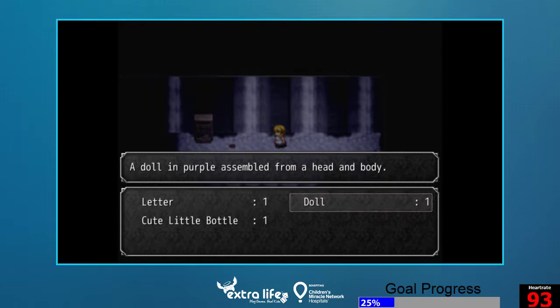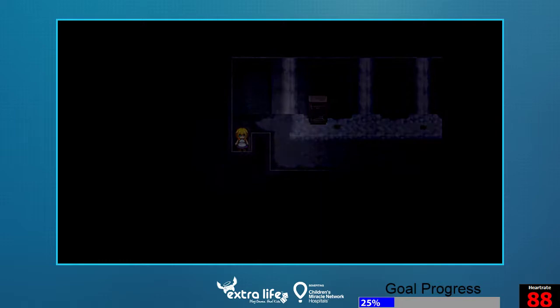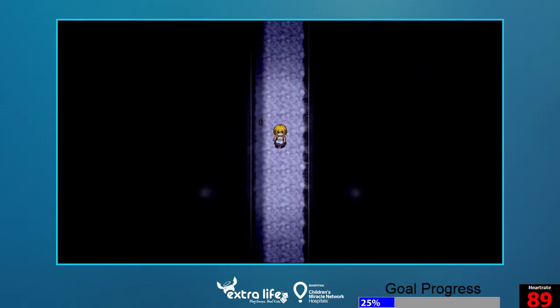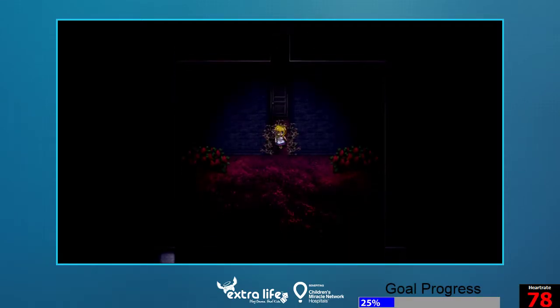Okay, so we've got a doll in purple assembled from a head and body, which looks a lot like that girl we've been seeing. But we can kill the witch's roses now. But why do we have a doll? We actually weren't given any instructions, huh? Oh.